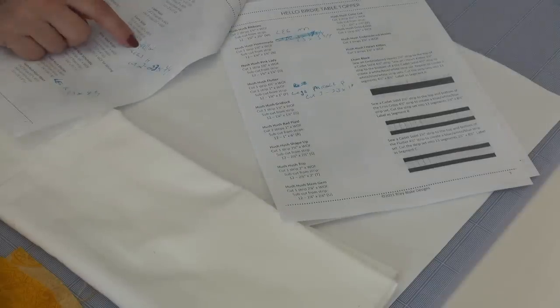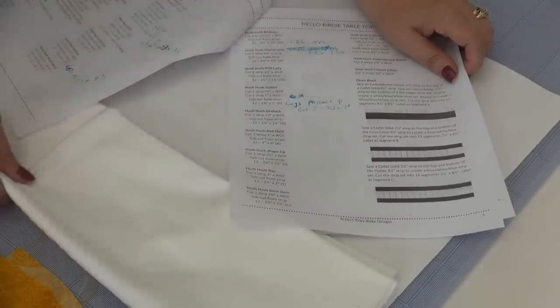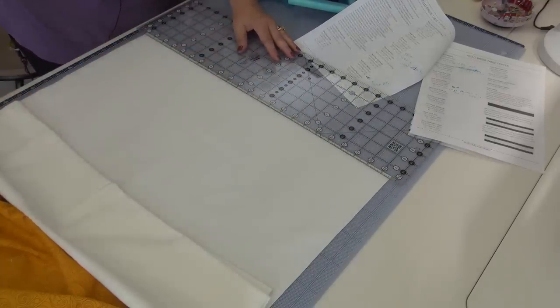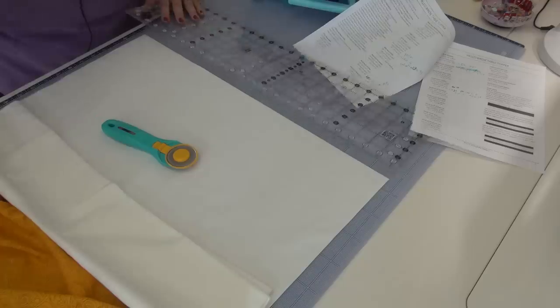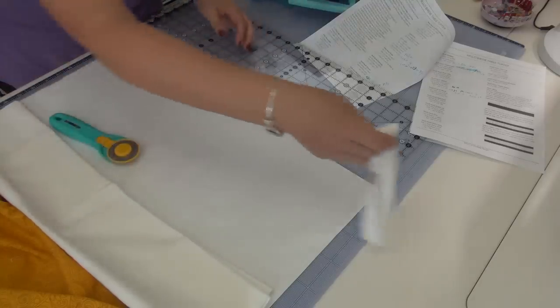I found P and H on the pattern. I want to cut the middle part — they have you doing a strip with the fabric. You really don't need that much for the legs, probably 23 to 24 inches. To make it easier I'm just going to do a strip cut of one inch, which is the middle white strip between the two legs. I'll make a first cut to straighten the edge, then do a one-inch cut — the leg strips will go on either side of this.